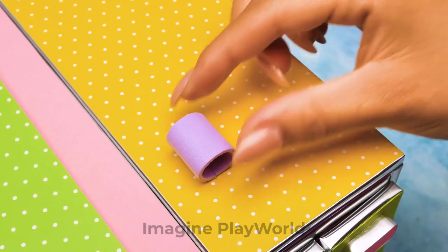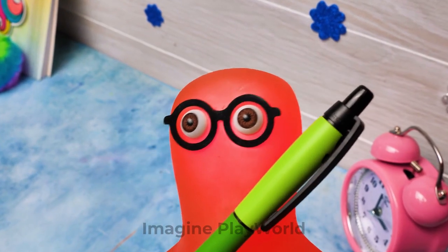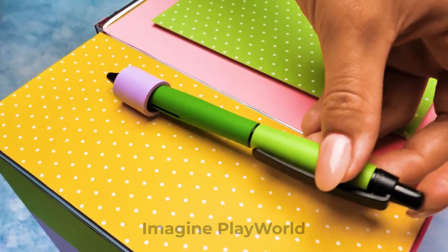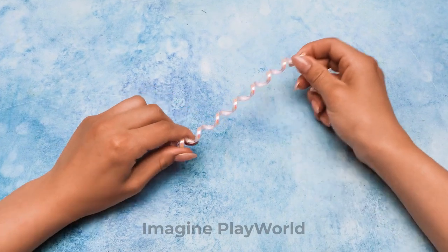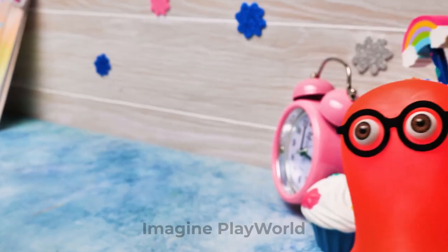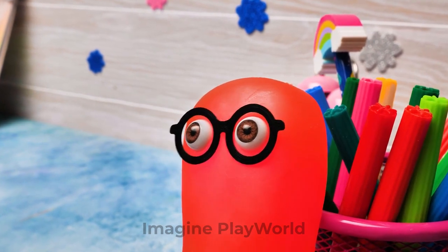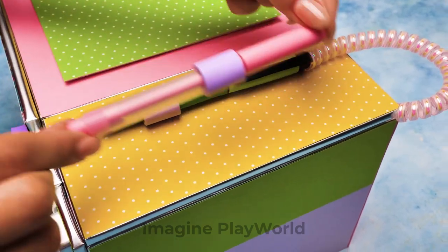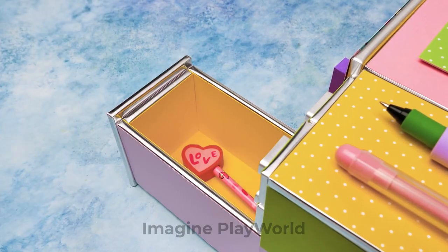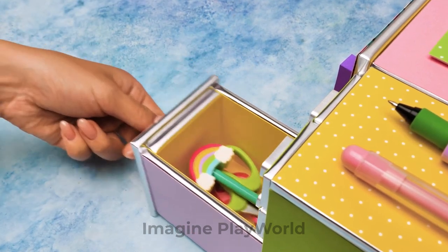This little ring made of foam paper will hold a pen or pencil. Very handy. I know a perfect candidate for that place, Sue! Here, take this one! All right! Here we go! Excellent! And this won't let the pen get lost. We'll just glue it over here. Susie, could you hurry up, please? Hey, stop pushing me! Our stationery is quite impatient. Okay, I'll try to wrap it up then.